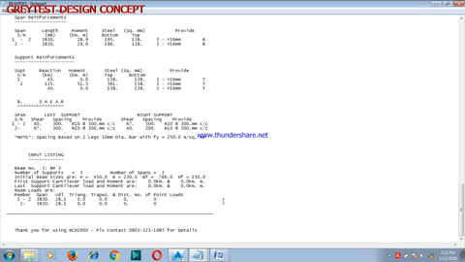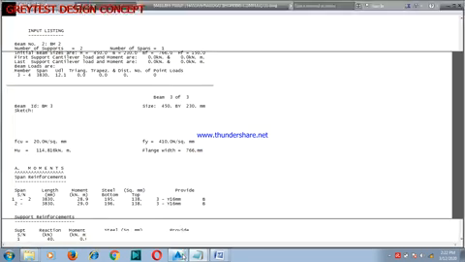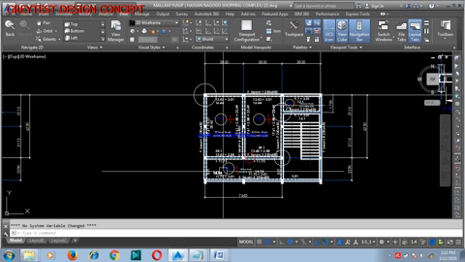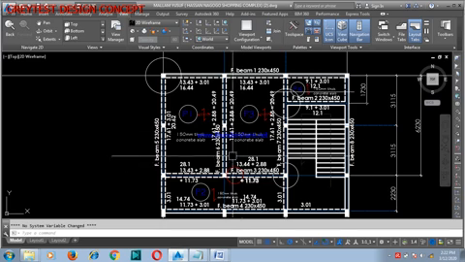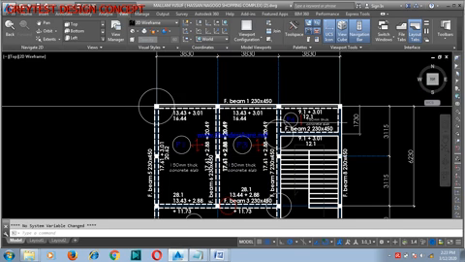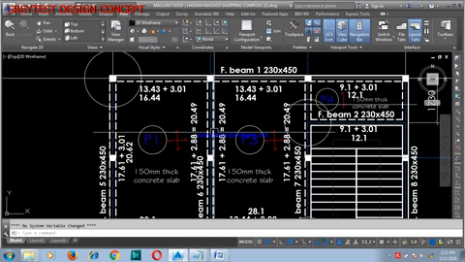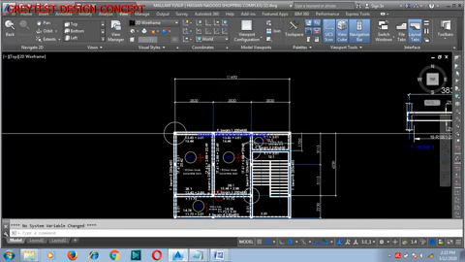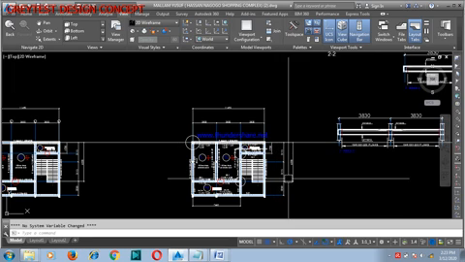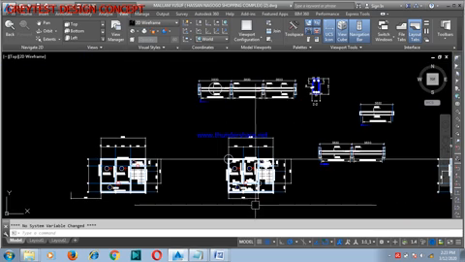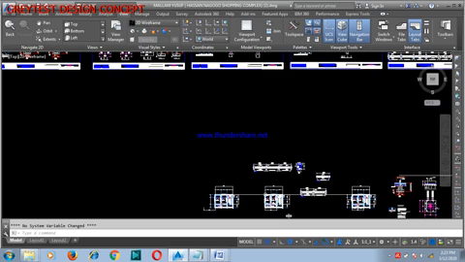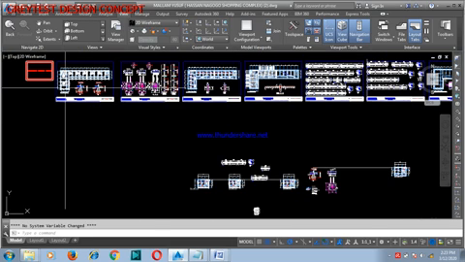If you have gotten up to this stage, congratulations, because beam is actually one of the most complicated. If you can understand beam very well, I think every other aspect of the structural members is going to be a walkover for you. Now after all these designs, we are going to use our results to come up with a detailed drawing.